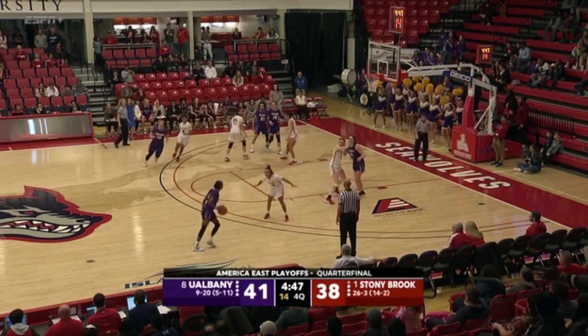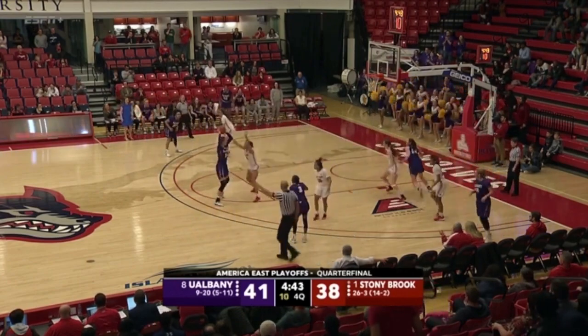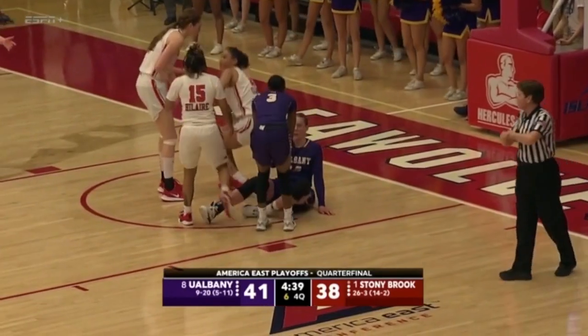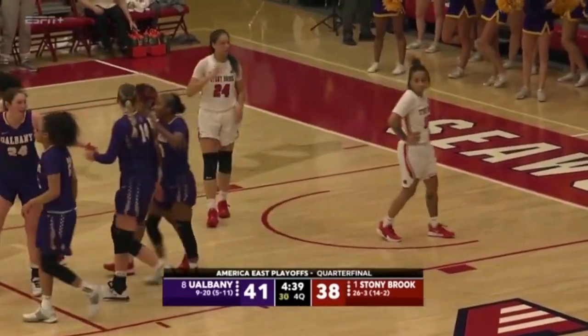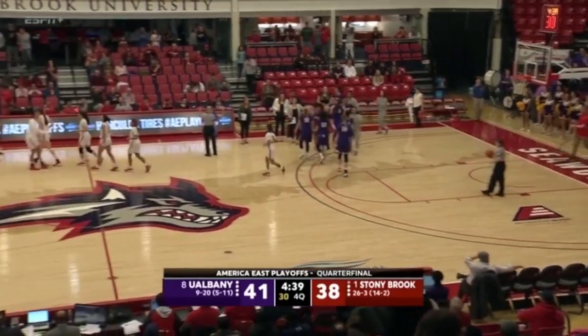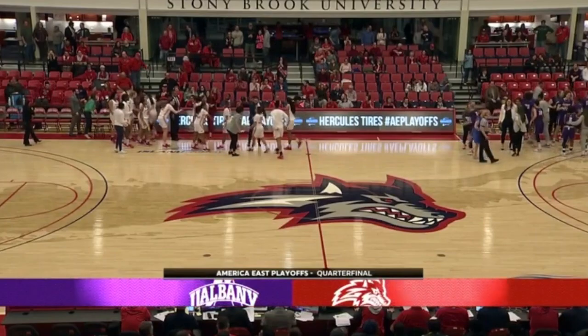Thinking great about checking inside. Let's see what OGP does. Stokes sticking with it still. Cansey at the top of the key. Should go up against Clark. Trying to pull her way inside. Another foul is called. Traveling, no violation. No, that's what it's called. And Seawolves are getting the ball back. She pulled the chair. She let Cansey run into her. She was looking for the post position, and she just pulled the chair, let her go off, and Cansey, that's a travel, Stony Brook ball.